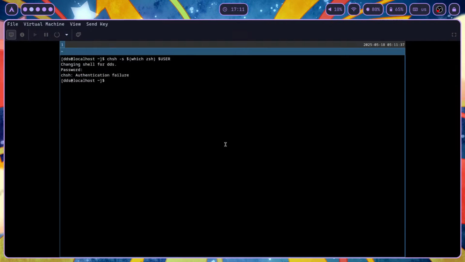What do you mean authentication failure? I don't have a password. Oh, I have to use sudo, don't I? $USER. Cool. Now we can log out.